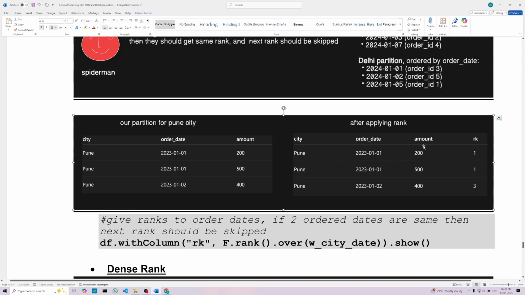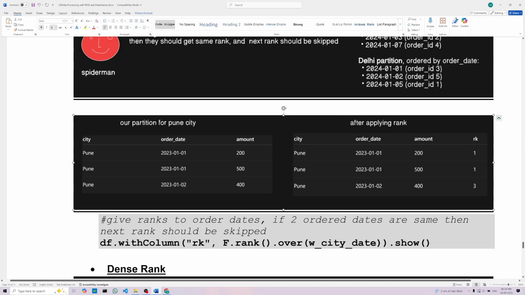So these order dates are same, then again it should get the same rank 1. And see, the next rank should be skipped. So after 1 there would be 2, but for this 1, 2, 2023 order date we will use 3, because in the rank function the next rank is always skipped. If two order dates are same, they will get the same rank, and the next rank is skipped for the next date.